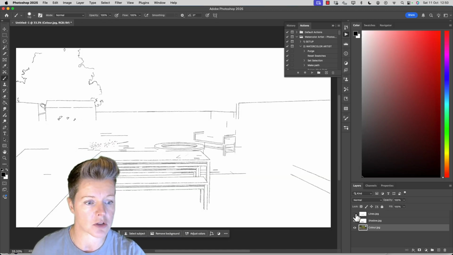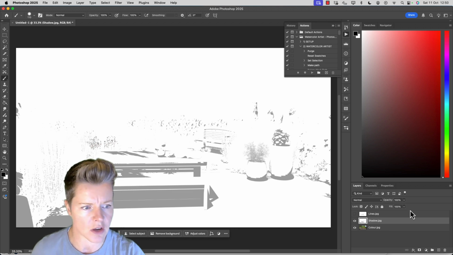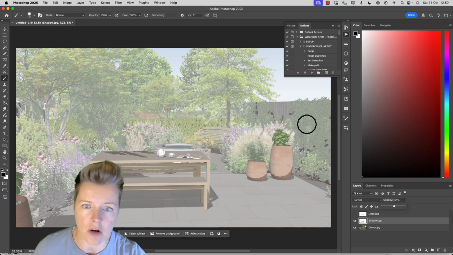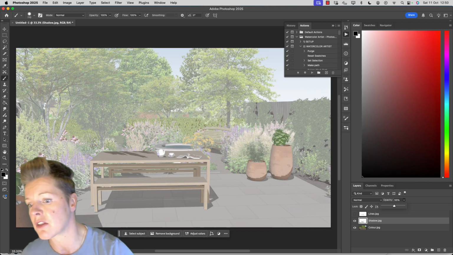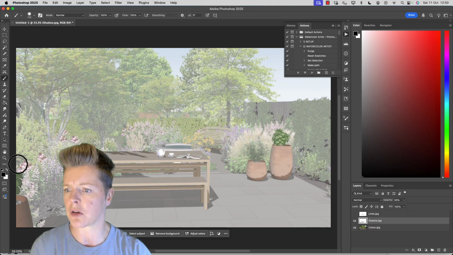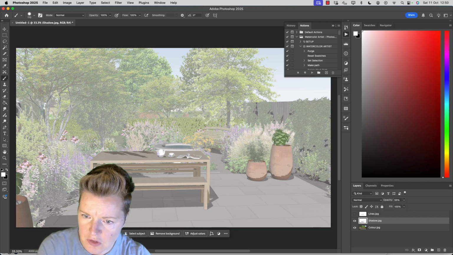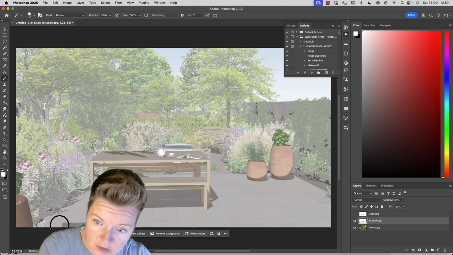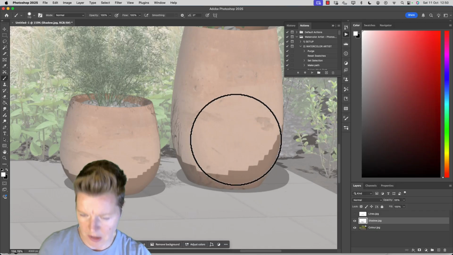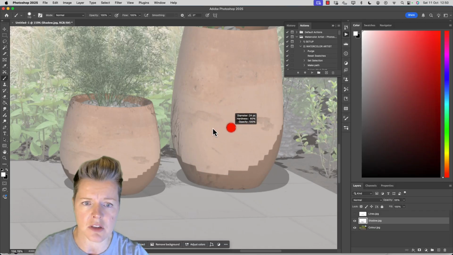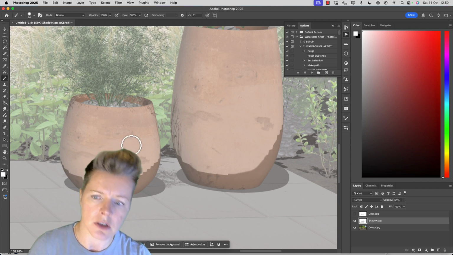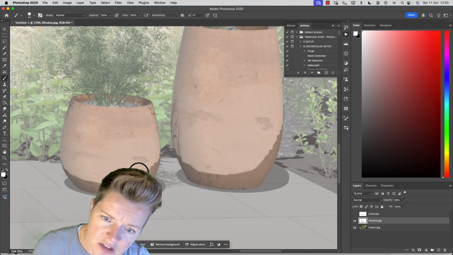So the first thing I'm going to do is fiddle around with the shadows slightly. If I put the opacity down, that's going to allow me to see where there are shadows and see the image underneath. So there's something going on down here which I don't really want. I'm going to get a brush, and I'm going to make that brush white, and I'm just going to draw over it in white. So that will now eliminate that shadow there. These shadows here, they're looking a bit odd. I suspect that's just the way that the planters were made, and I think I'm just going to soften the edge of it. So this is just fiddling around with very, very small details.